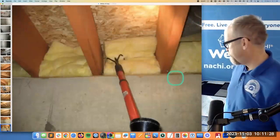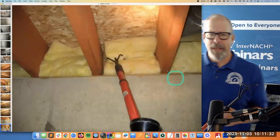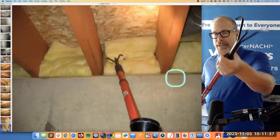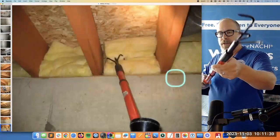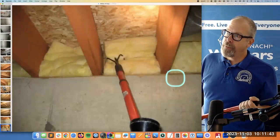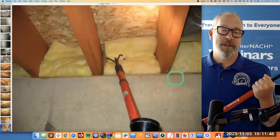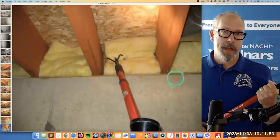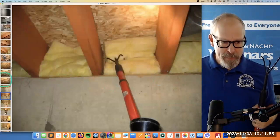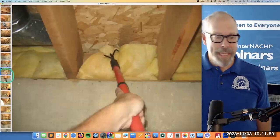And what I do is, at that band rim joist, I get my gardening tool, and it's extendable, right? So I can extend it out and then move insulation and put it right back. And I do this in a couple areas, like around the chimney, at the front door, at the rear slider door, at a deck that's attached to the house. I grab the insulation, take a look behind it, then put it right back, and no one knows. It's a little secret. So I do that again here.